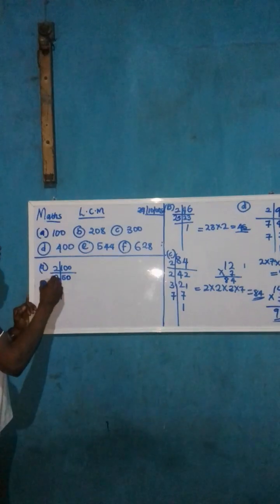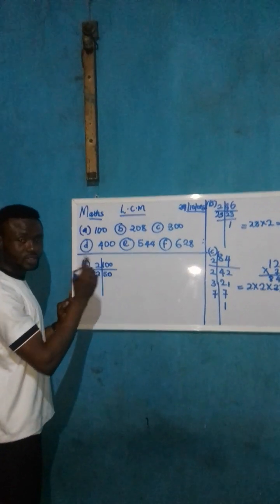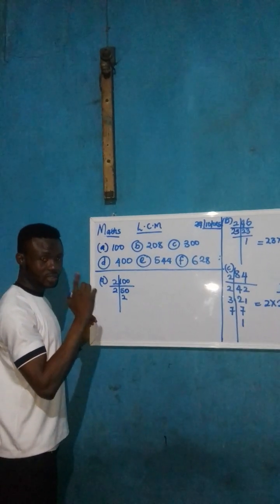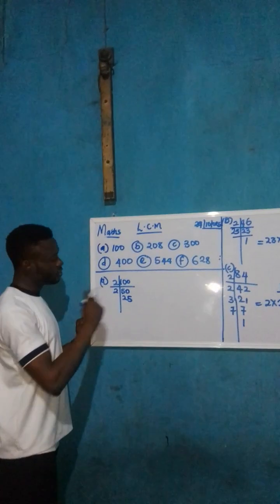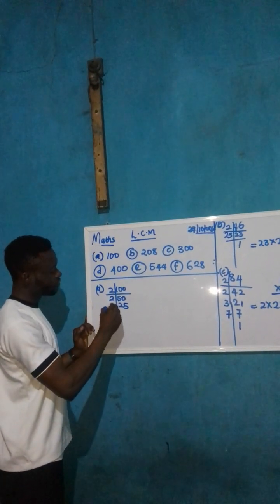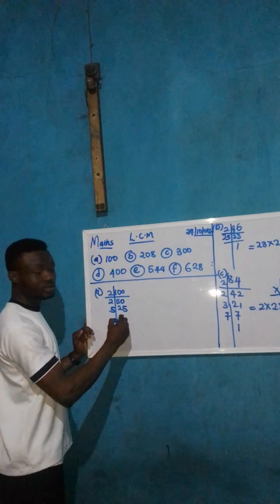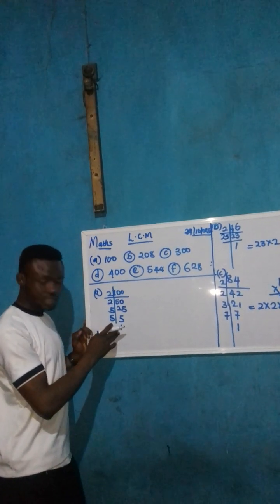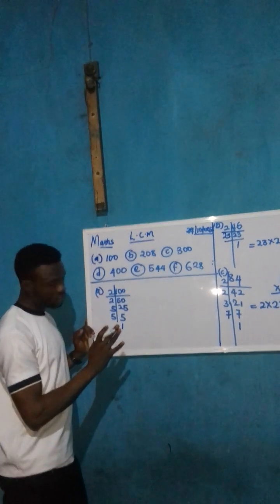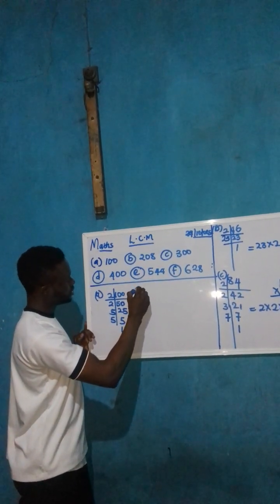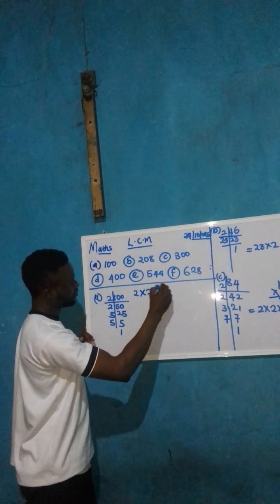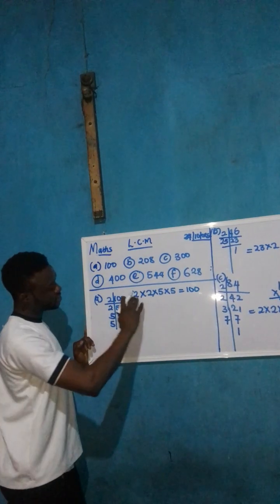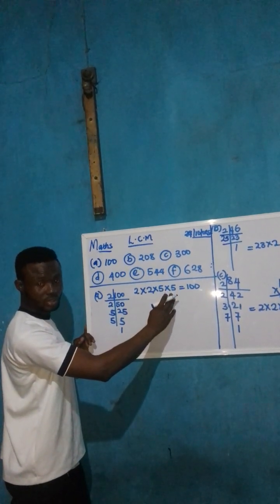Now, what can divide 50 again? We still use 2. 2 in 5 is 2, it remains 1. We'll put the 1 here in this 0. It will be 10. 2 in 10 is 5. Now you know that 2 cannot go inside 25, so we use 5. 5 in 25 will give us 5. 5 in 5 is 1. Remember, once you divide and you reach 1, you stop. So the LCM is 2 times 2 times 5 times 5, which is equal to 100. Do you understand? These are the lowest common multiples. I don't know if you follow me.